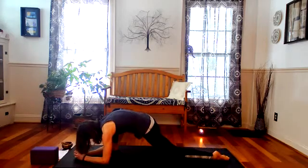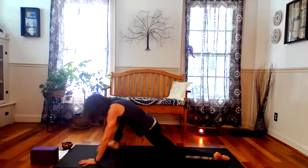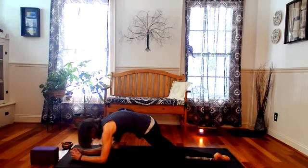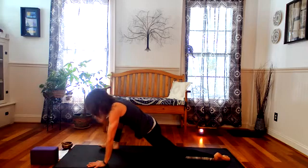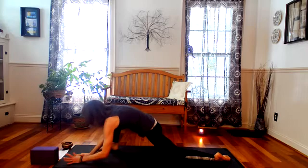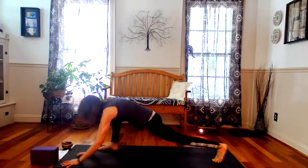Top of the foot to the mat, and we can roll to the outside edge of the right foot, lifting the inner right foot off of the mat. So we are in our own homes. We can do whatever we'd like, but play around, explore the body. What feels good in this lizard position? You can keep that back knee lifted.